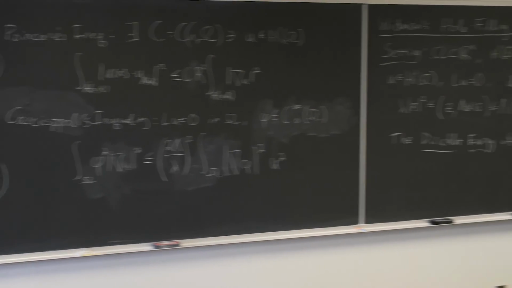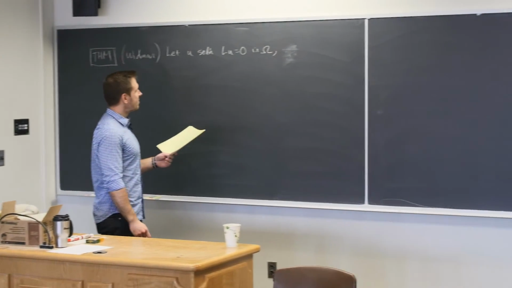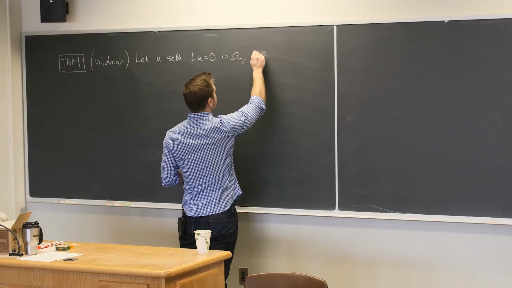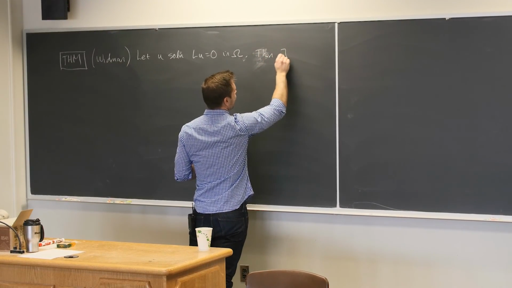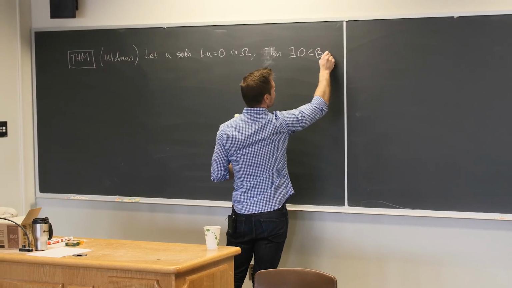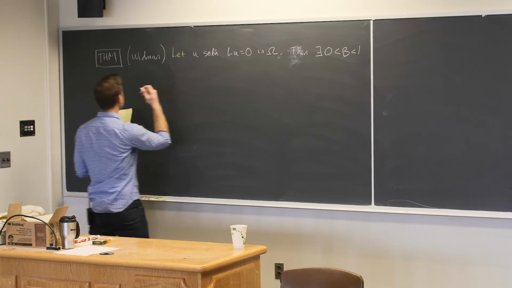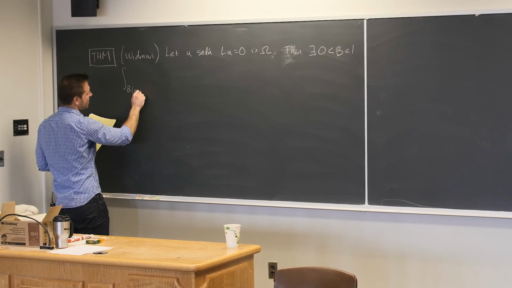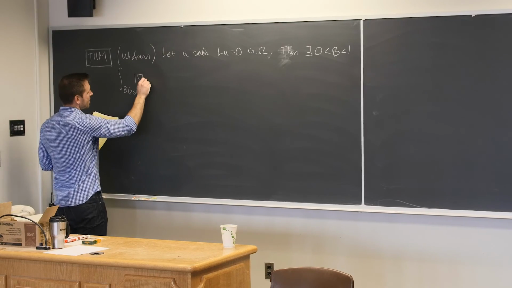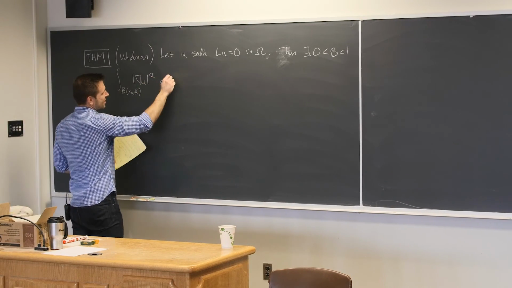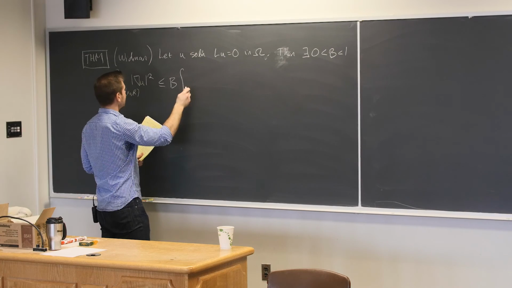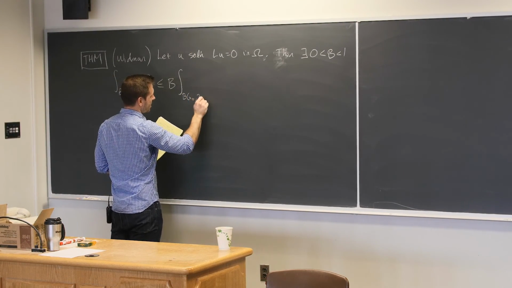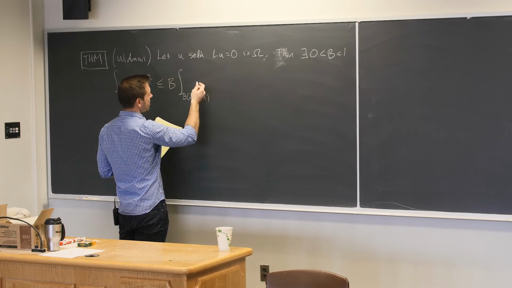Okay, now back over to this guy. So we have our condition there. Now we have exactly what I had written over there. So there's a b between 0 and 1 that gives us what we just said. The energy over a ball of radius r is less than or equal to this constant times the energy over the ball of radius 2r.